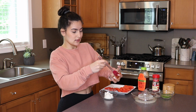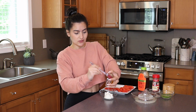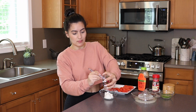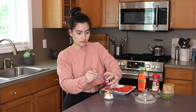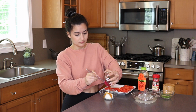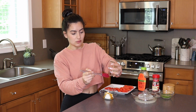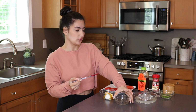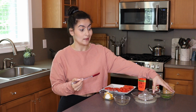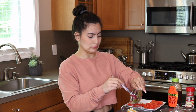and then probably take a mini whisk or something and just whisk it all together, just because it's not necessary, making a small batch like this, to have a big bowl out with a hand mixer and doing that whole thing. Now, if you're making this for a big party and you're making a ton of the dip, you might want to do that, but I like to make little batches first just to make sure that I like it before I go ahead and make a ton of it.